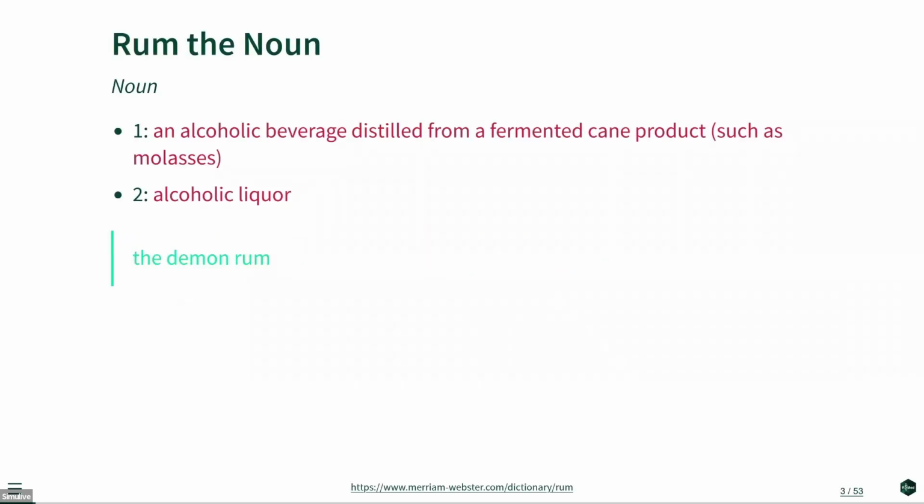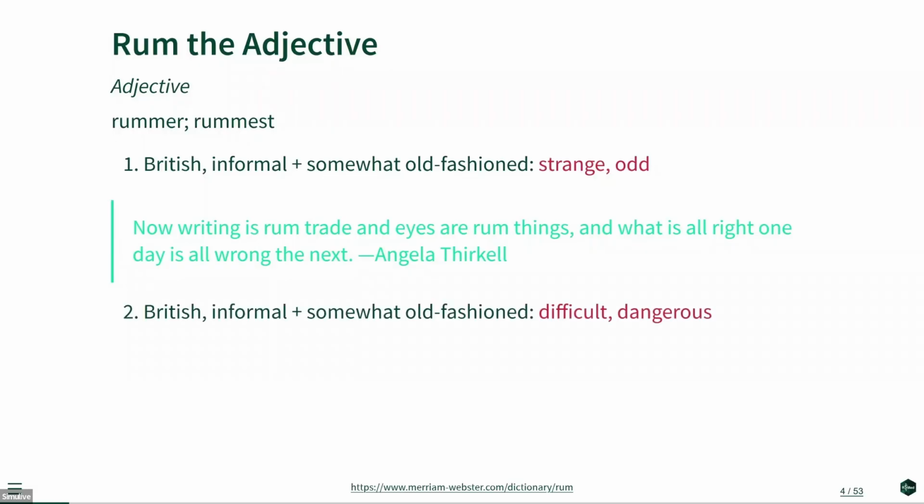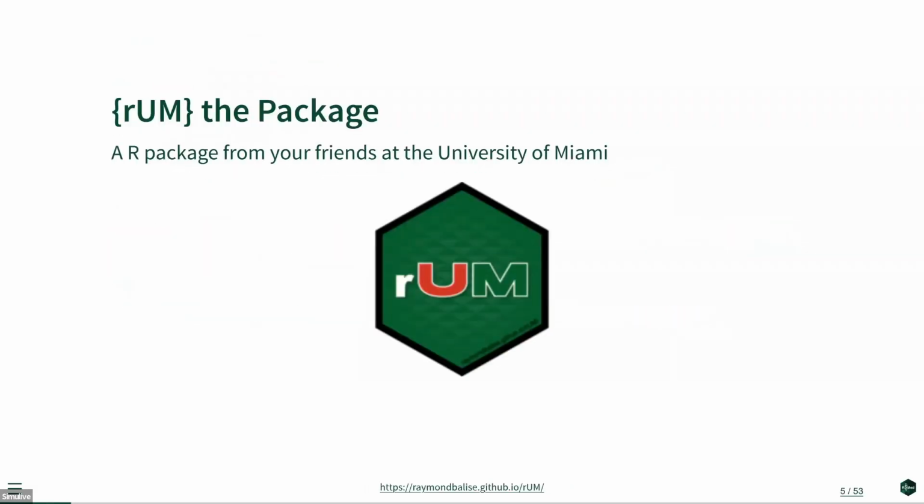Well, rum, the noun, is what we've likely associated with the word itself, and simply put, it's an alcoholic beverage. And rum, the adjective, can be described as strange or odd or difficult and dangerous. Rum, the package, though, removes the strange and odd and difficult and dangerous by bundling together some tools to help package development and project ecosystems designed with collaboration and reproducibility in mind.